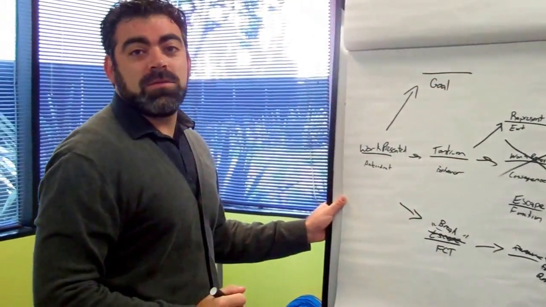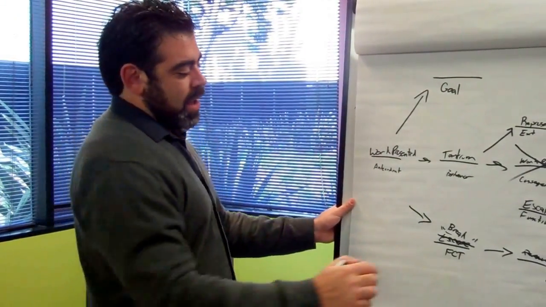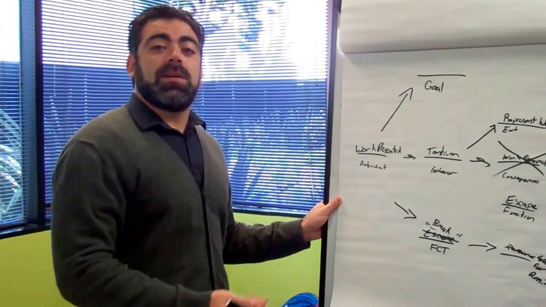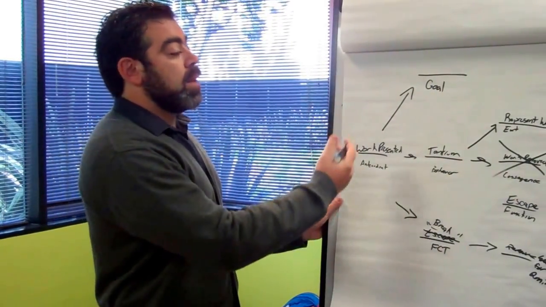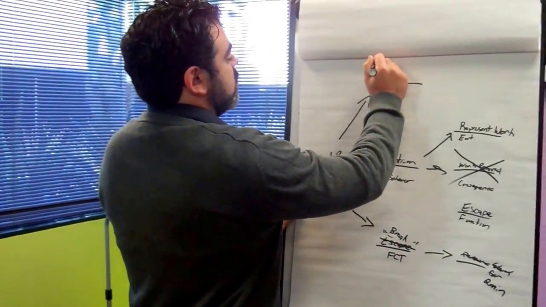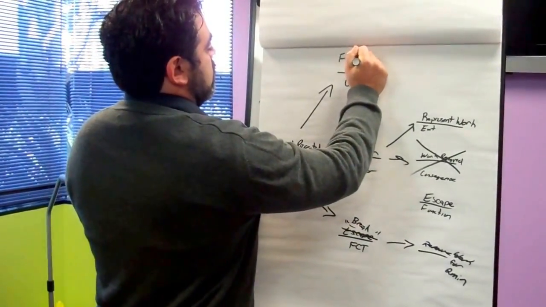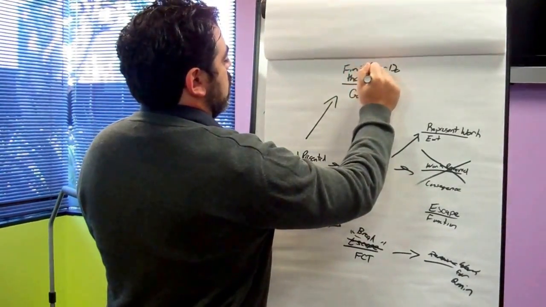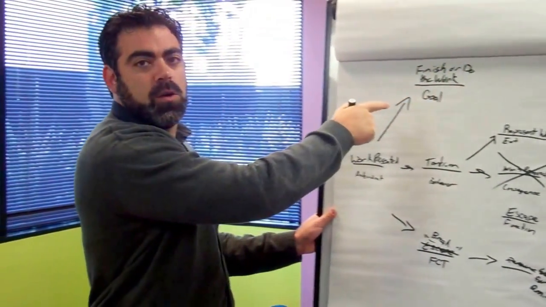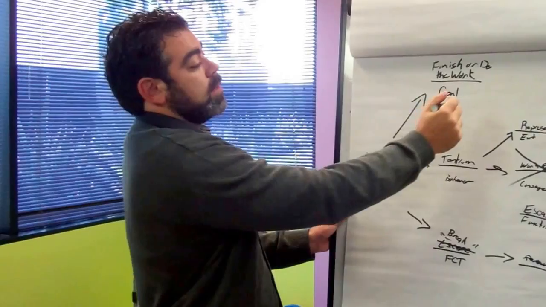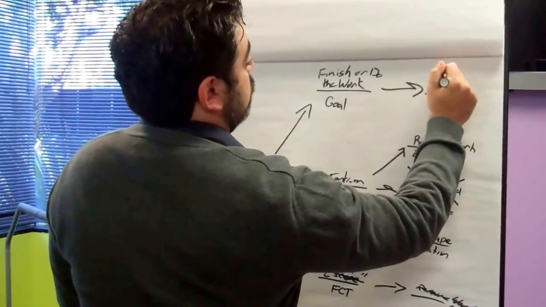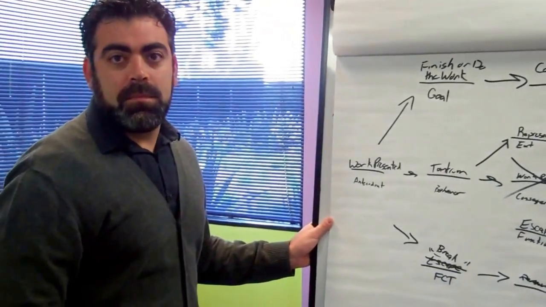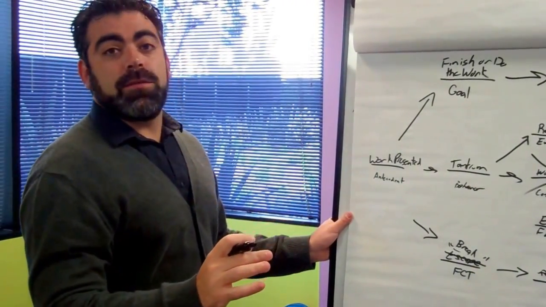And that's my goal. Because really, I don't want this child asking for a break all day. I want to teach him something. I want him to learn from the work. I want him to finish the work. And that's just it. Finish or do the work. That's the goal. That's the goal behavior I want. And that's what's going to be followed up by the computer, or the big reinforcer.